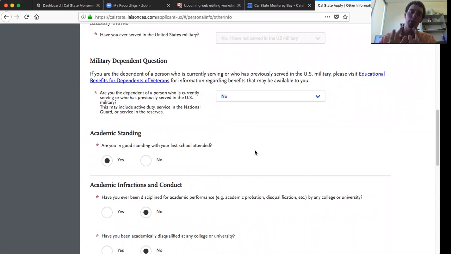And then another important financial question comes into play here, which is the military dependent question. So there are potential education benefits for those who are dependents of veterans. So if you do have that dependent status, you would want to share this here. I don't know enough about those funding programs, to be really frank with you, to tell you how that works. But I do know, once again, similar to your social security number, providing this information accurately now saves you steps that you don't have to go through with the Veteran Student Services Department. So if you can provide that accurate information now, you save yourself a little bit of legwork later.